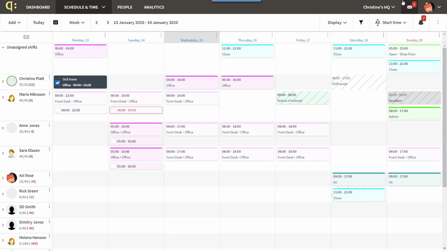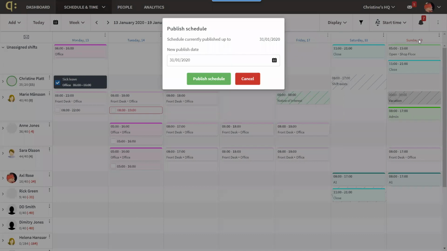Just to finish the whole base schedule process, right? You create, you roll out, and the last step to make it visible to your employees is to publish. The publish function is all the way on the far right-hand side, the more options menu. If I click on that there, we have the publish option. And again, it works just like it does in Classic. So how far your employees actually see their schedules in the app and in the staff portal is whatever you have published.